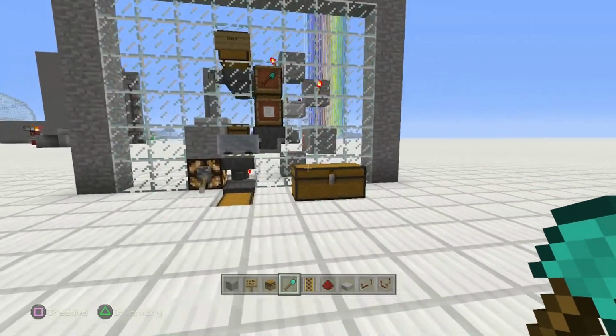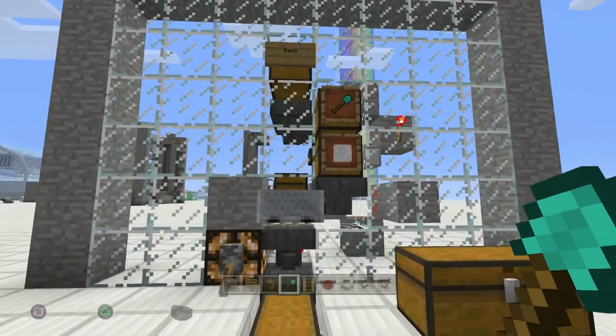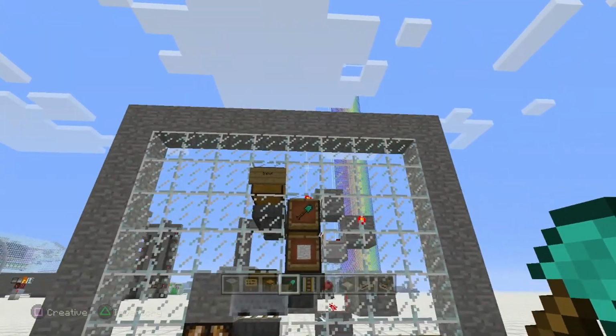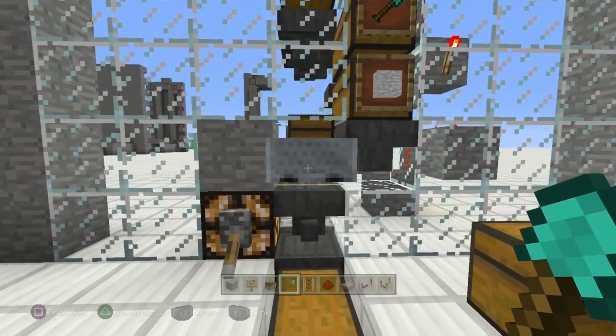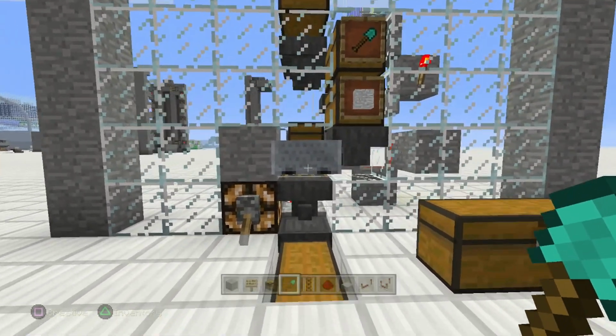It is really complicated, kind of, but not really. It's simple but complicated. So long story short, this thing will store infinite items and sort infinite items. It will also sort out your non-stackable items as well as 16 stack items, and it will hold as much of it as you want, as this is a ton of minecart chests here, and you could just put as many as you want to store.